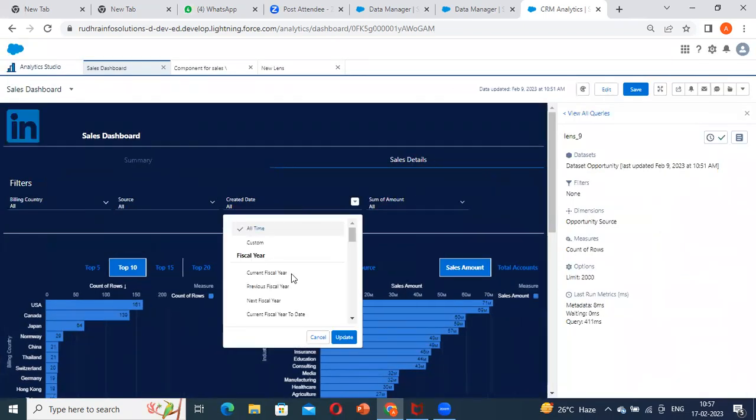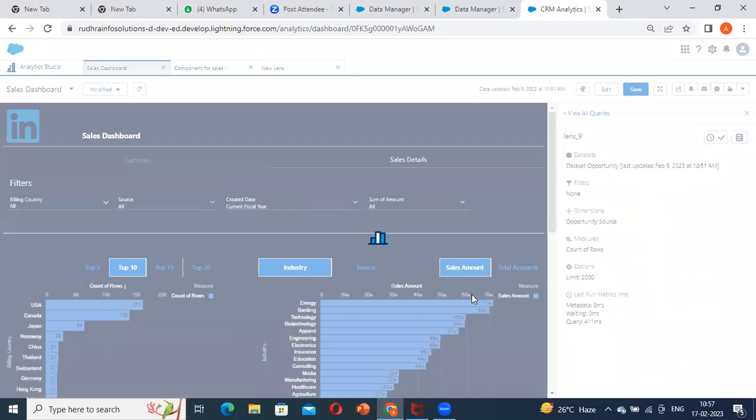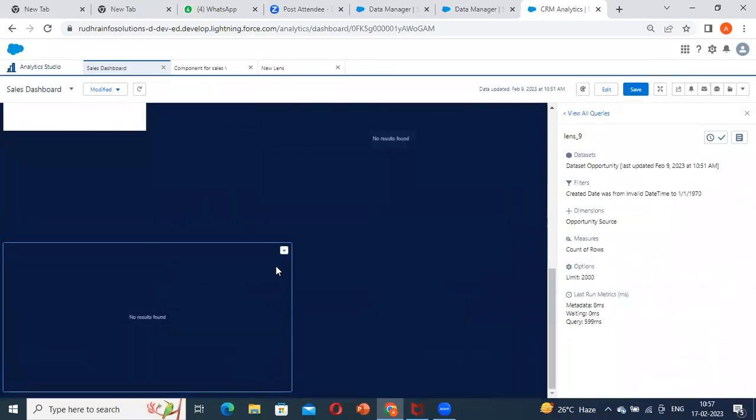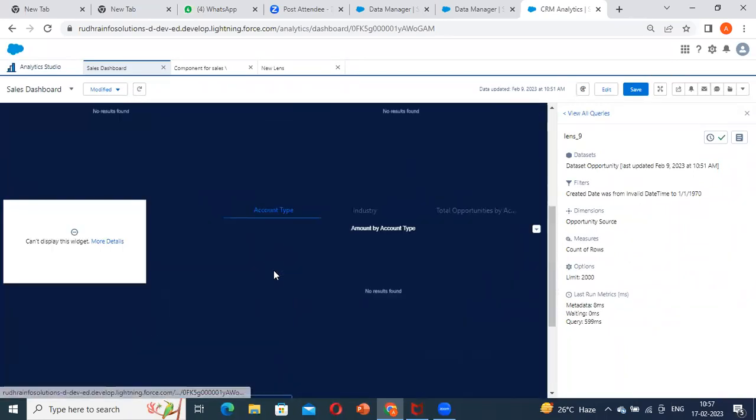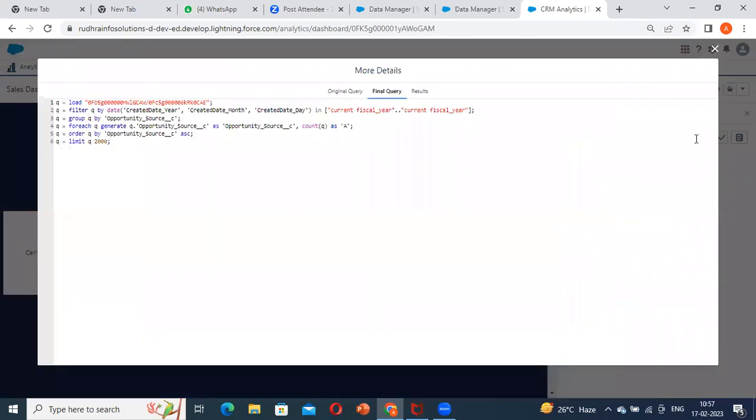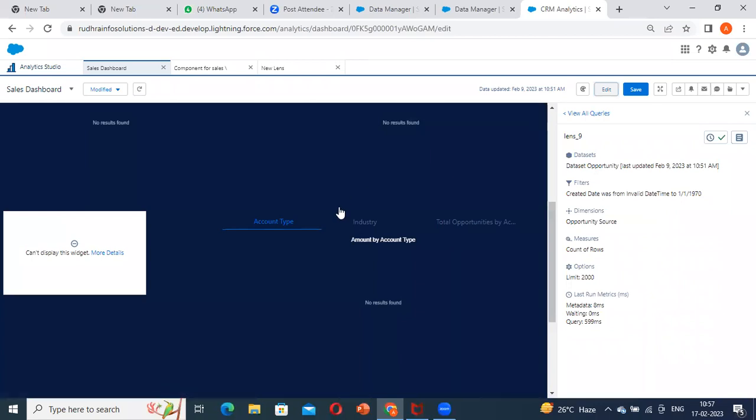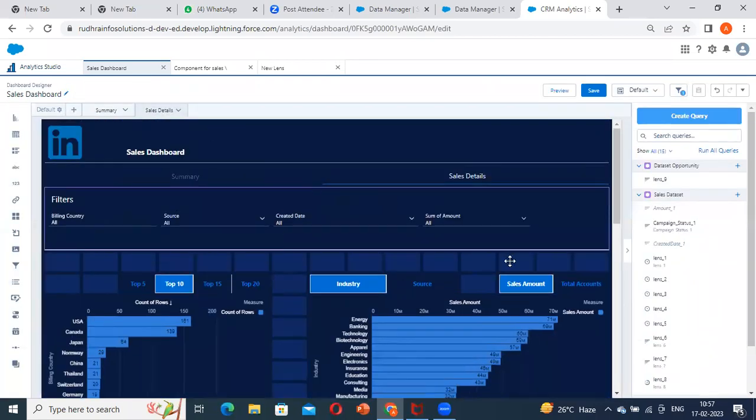So when I filter by the created date for current fiscal year and update it, the same filter will be passed to this chart also. So ideally what it means is we need to filter it accordingly and make it a connect data source. Okay, this is one approach where we can connect the two different data sets and pass the filters against it.